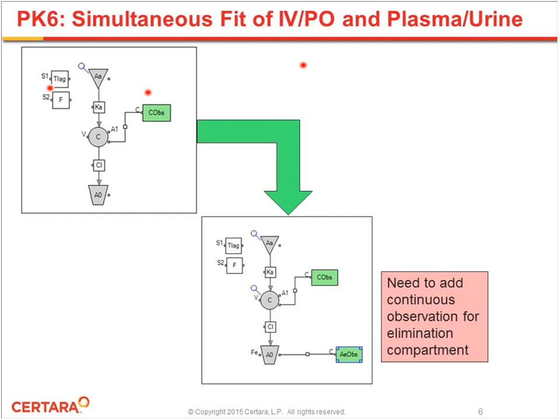Once this model is completed, you can then switch to the second one, where you just need to add a continuous observation, and this is our amount excreted, observed, AEOBS, in this field that you link to the elimination compartment. For the elimination compartment, you can switch on the function to estimate the fraction excreted. So overall, we only use the built-in options and the graphical model builder.